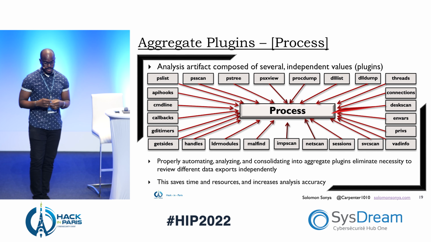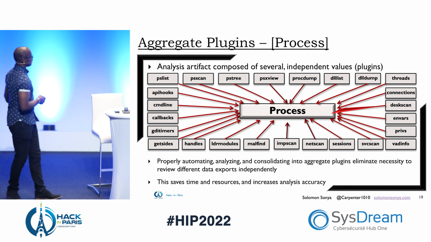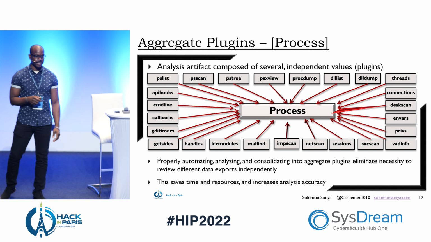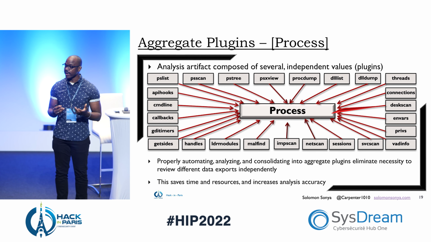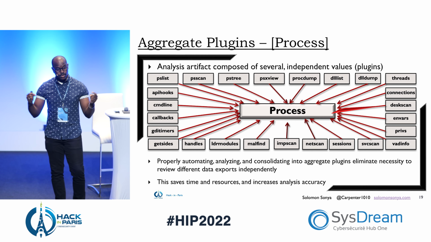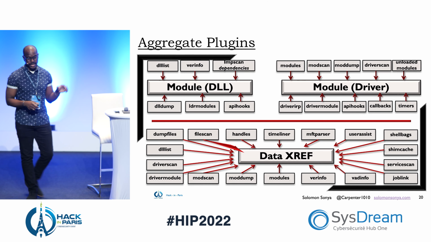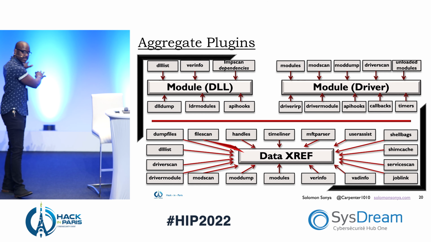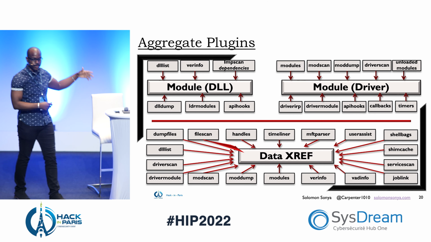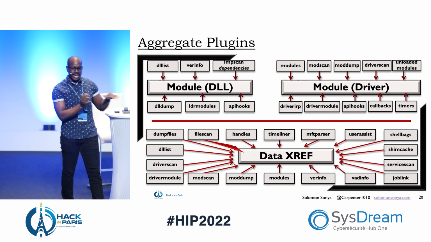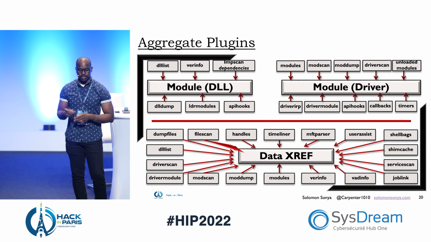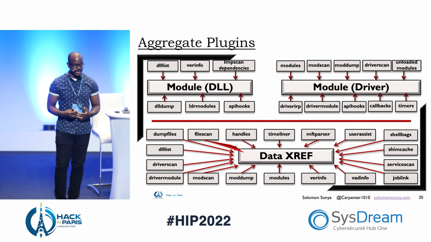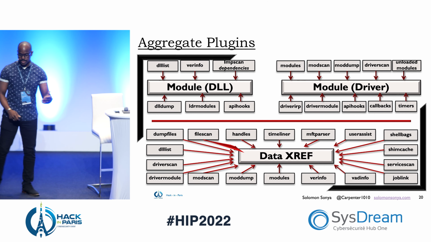If we're using, once again, a tool like Volatility, there are over 20 or 30 different plugins that we would have to run just to gain an understanding and awareness about a process. So now, if we can use different aggregate routines, we can just say, okay, let's analyze all of that different information, the data from those different routines. Let's analyze that, and now I will just show you that, hey, here is a process, and you can see all the information up front instead of having to consult so many different files that have been dumped, as you're understanding this system.